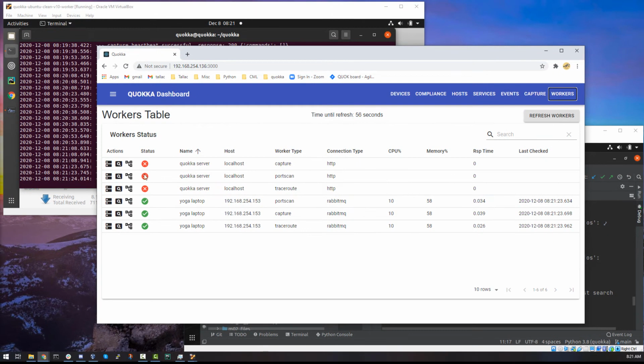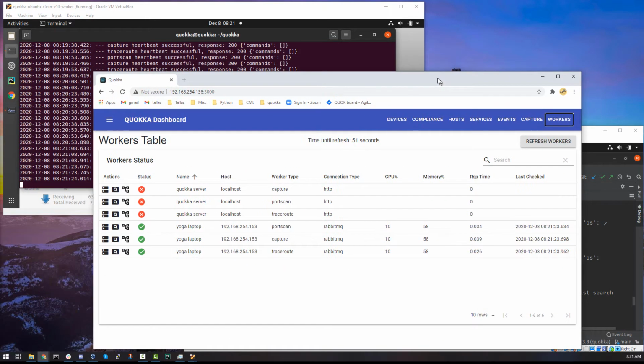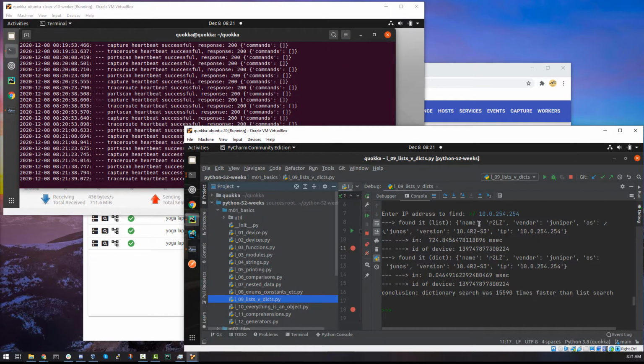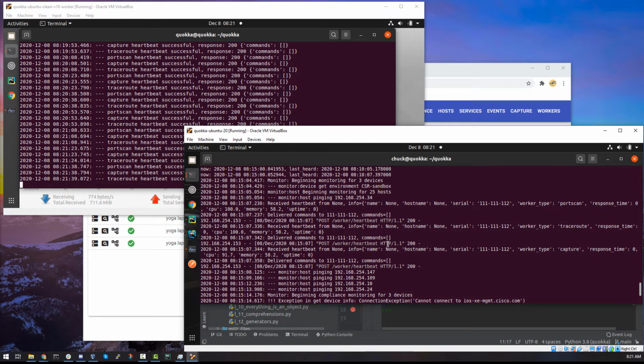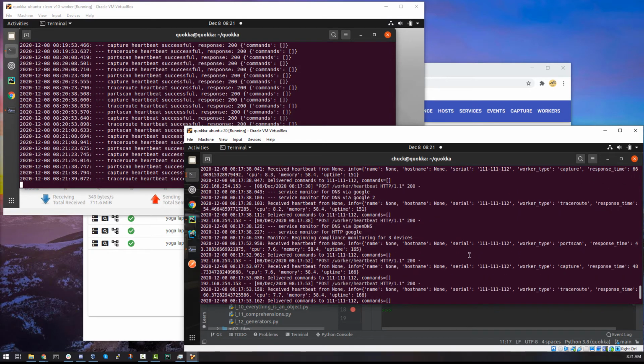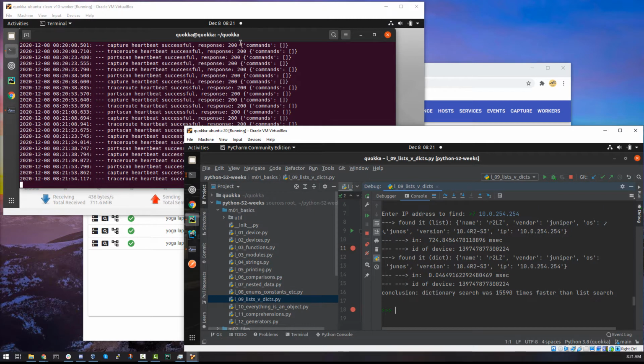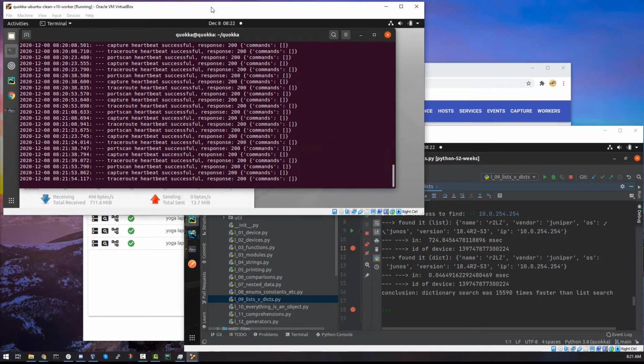And so what you can see here, here's my Windows laptop that I'm running on. That's what this particular Chrome window is for. I have two VMs running. One of them down here is actually the thing that we were just looking at, which is my Quokka VM. Quokka actually happens to be running, as you can see here. It's happily running in the background. And then also I've created another VM with the same virtual machine image, but all I'm doing is running my remote workers in it.